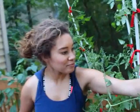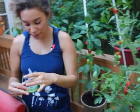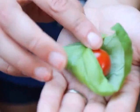Got me a nice piece of basil. Here we go. Burrito. And seriously, if we had some fresh mozzarella right now, that'd be where it's at. Nothing like getting some fresh mozzarella from the farmer's market, some fresh bread, basil, tomatoes. It's a meal. Some balsamic vinegar.